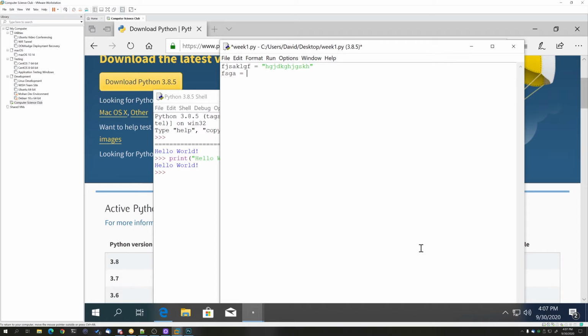So just to get you in the habit, I would always use double quotes, just so that when you move to another language, you aren't used to something else, and then you have to switch again. All right. So double quotes are for strings. Then for any numbers, you can just put the number directly in.